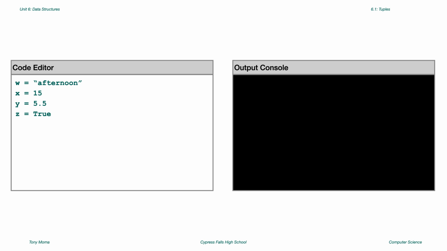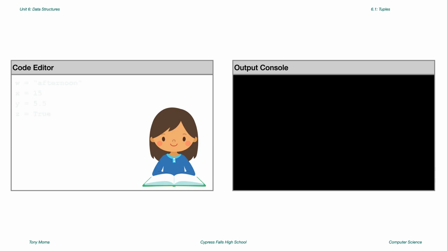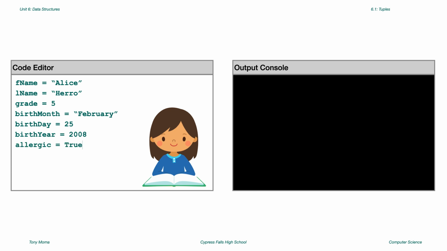And we've learned about booleans. That being said, in the real world, information rarely takes the form of just a single string value, or just a single integer, or just a single float, or a single boolean, so on and so forth. Usually, real-world information is more complicated than that. For example, suppose you are a programmer for the school district and you want to store information about a student. That means you're going to need to store a first name, a last name, a grade, birthday information, health information. Is that student allergic to anything or not? So on and so forth.